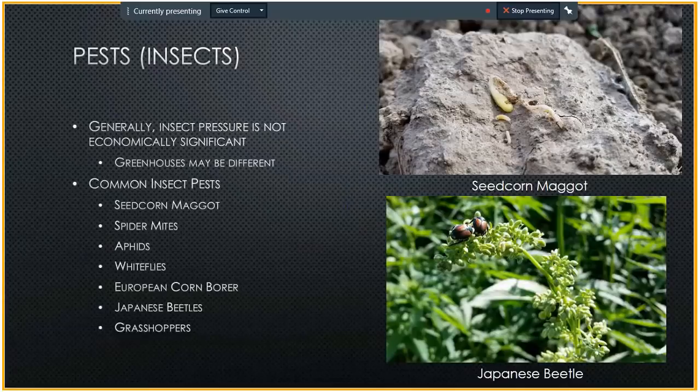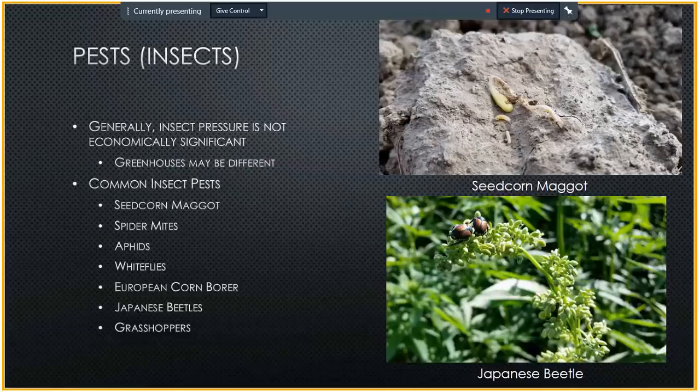Insects, we did not have much problem with insects this last season. In western Wisconsin, we saw a lot of seed corn maggot. This is typically not a problem in Wisconsin. However, because we had a late spring, our last snowfall, we received almost 2 feet of snow on the last week of April. So we missed almost all of April to warm our soils and have these pest cycles begin in April rather than in May. So I think the delay in spring is what caused that problem. I don't expect that to be a continued problem in hemp.